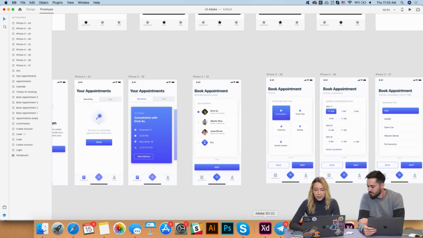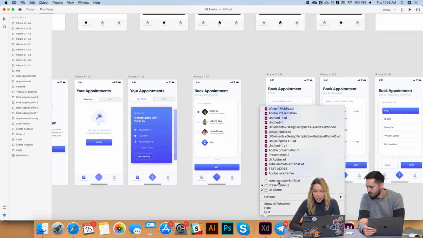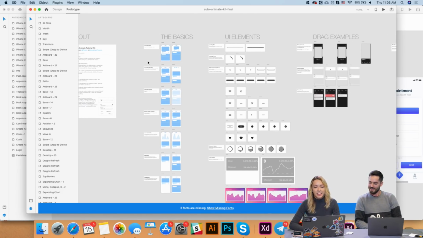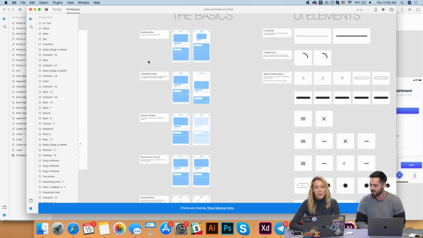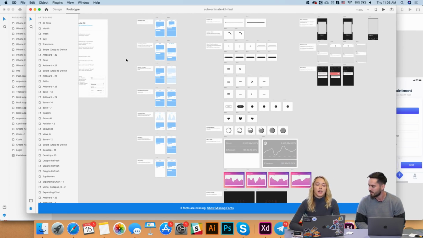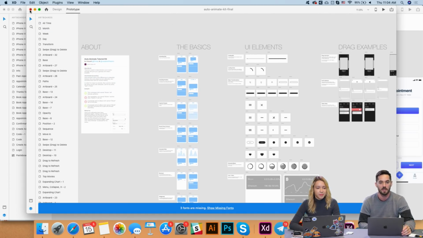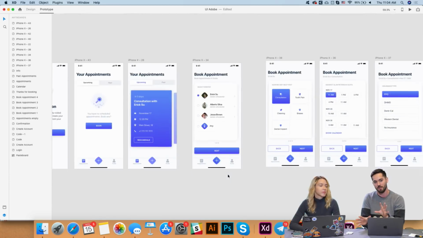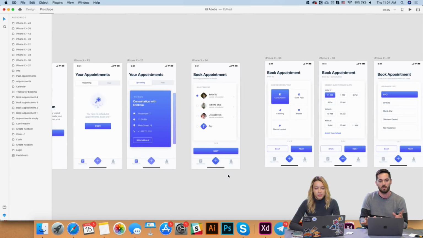And actually, I have the awesome Auto Animate kit from Adobe, and I played a little bit with it before our stream, so it's really helpful. Yeah, totally. And if you don't know what this is, you can download it for free on Behance. If you just search Auto Animate UI Kit, or if you're on Behance chat right now, Val will probably share it in just a moment. But you should play around with it because it gives you an indication of what's possible and also teaches you the rules of Auto Animate so you know how to get creative with it.